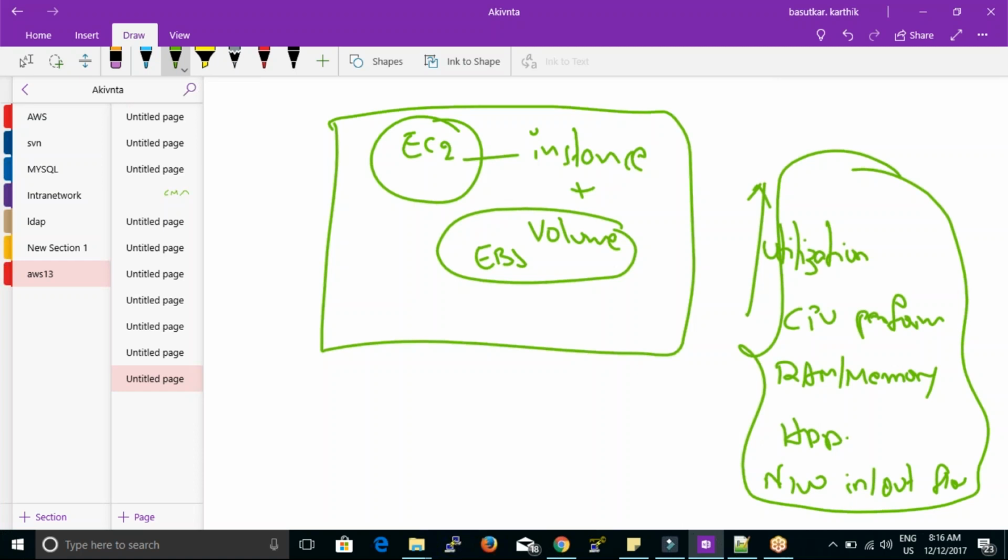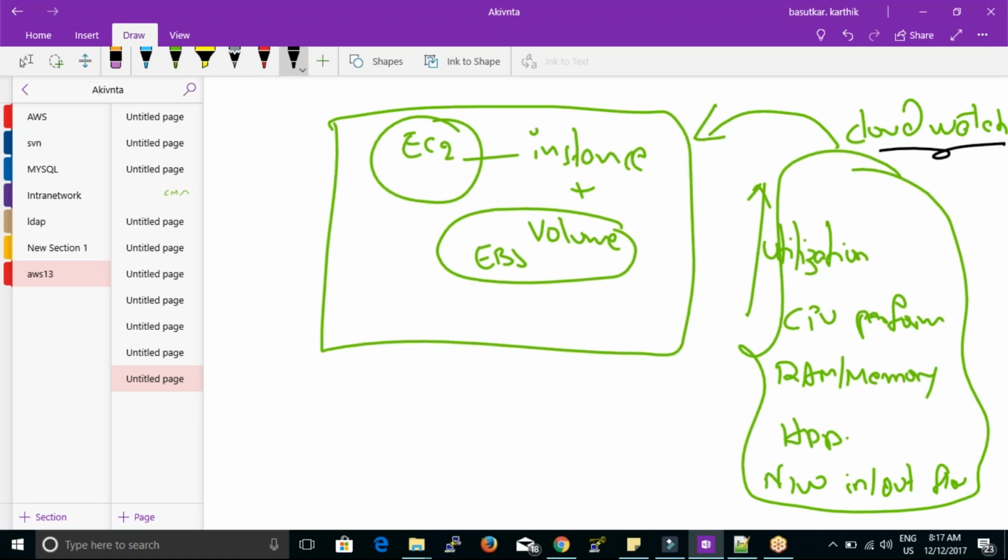You can monitor your EC2 instance's performance by using an AWS service called CloudWatch. With the help of this CloudWatch service, you can monitor the utilization of EC2 instances.